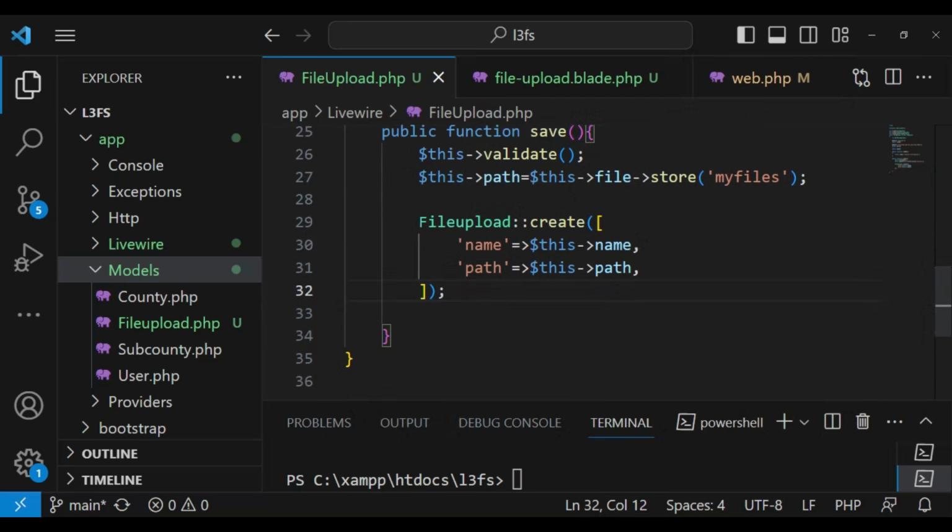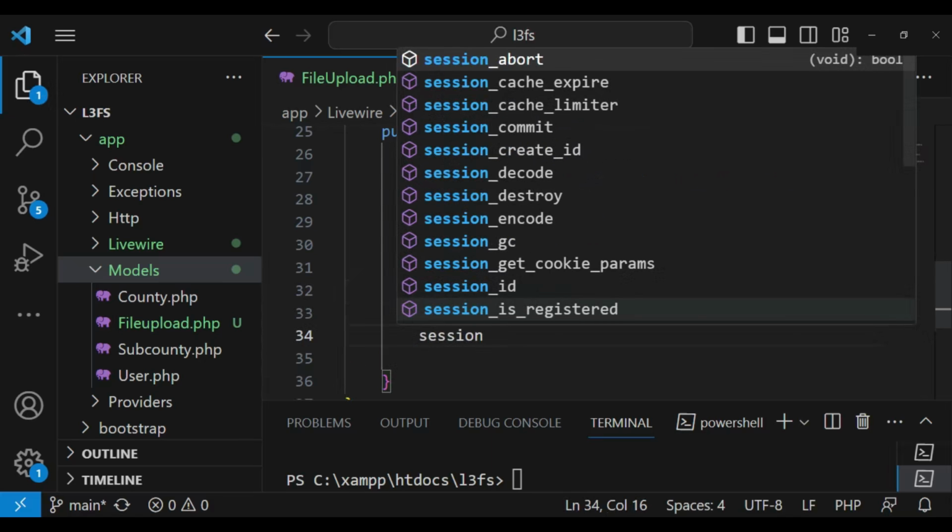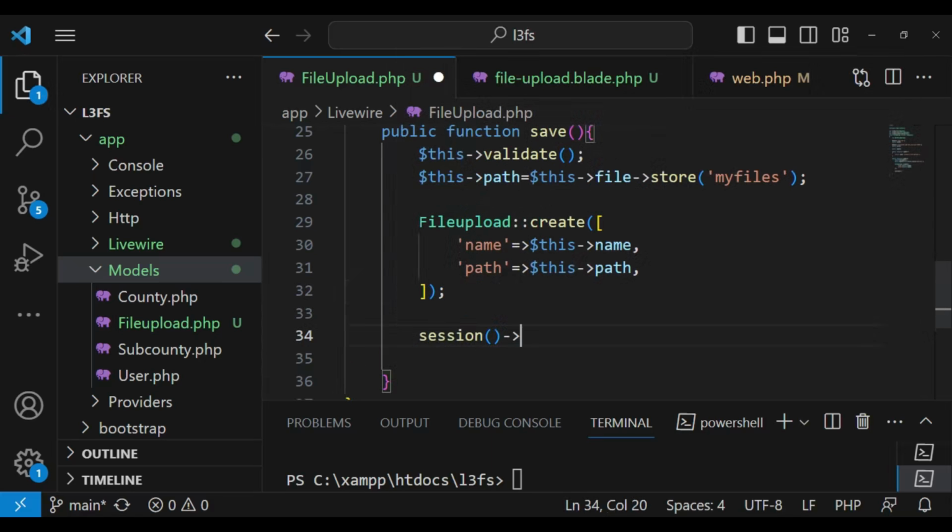I would like to then go ahead and maybe flash a message, so we can say session flash, a session message, and here we can have it having a status.